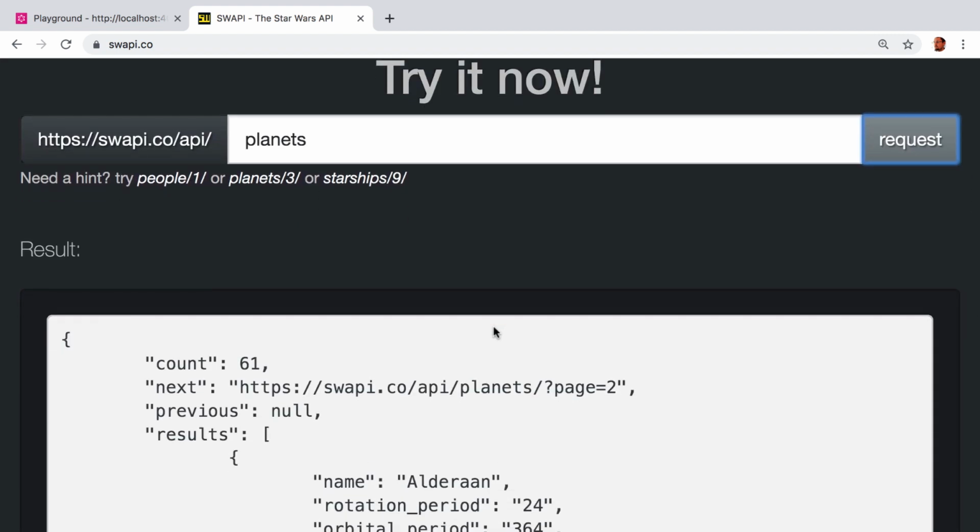Running the request, we see that we get a JSON response, and we also get this results property. Now we need to remember that if we call this API, we will get some kind of JSON response back, and our result is going to be contained within this results property. So that's all we need to remember when we now return back to VS Code.